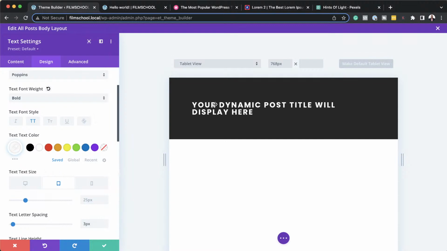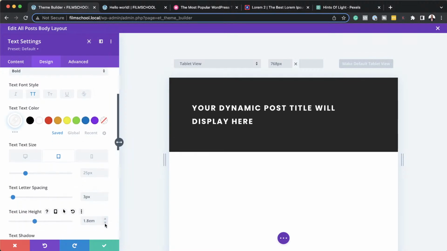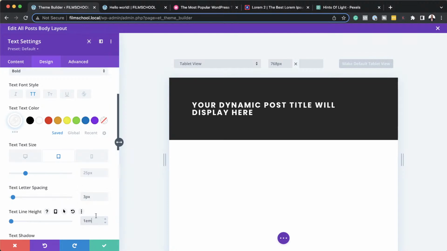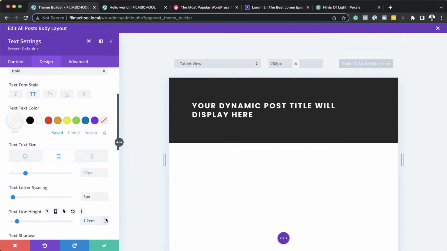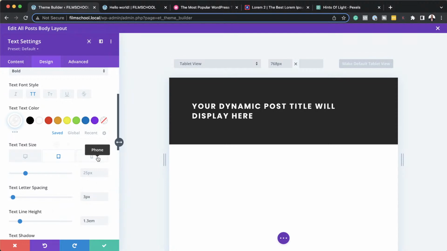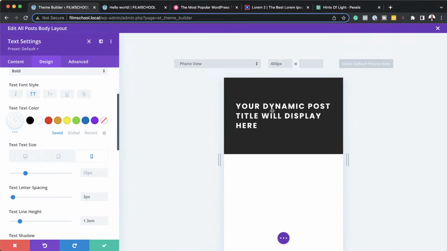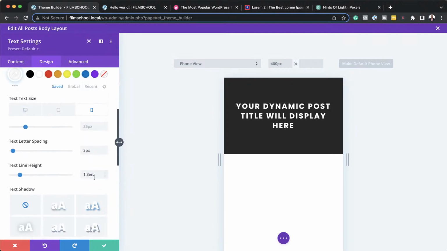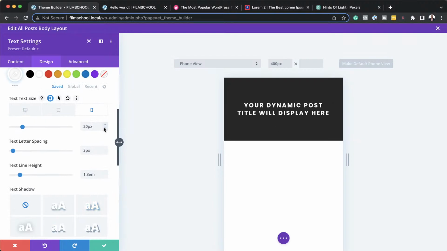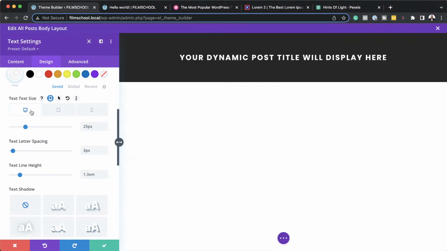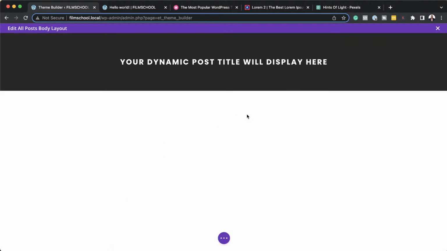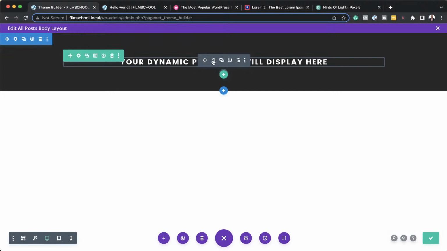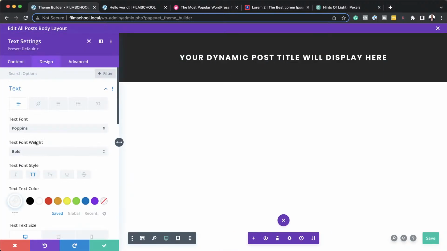Right away, I can see I have a problem because my line height is not good. So I'm going to now fix my line height by setting this to about 1.2 or maybe even 1.3 EM. Okay. My letter spacing is fine. And then next over here on the phone, I want it centered. So I'm going to scroll down, make sure my text is centered, and I may want to reduce the size a little bit because that's a bit too much. So let's go in and add about 20, and that's already looking great for all my devices. So that's a good rule of thumb as you're designing. So I'm going to save that. Hang on. What happened here? Let's go back to our text.